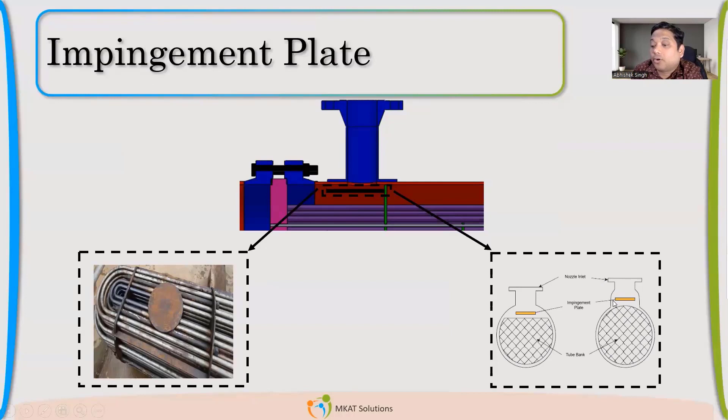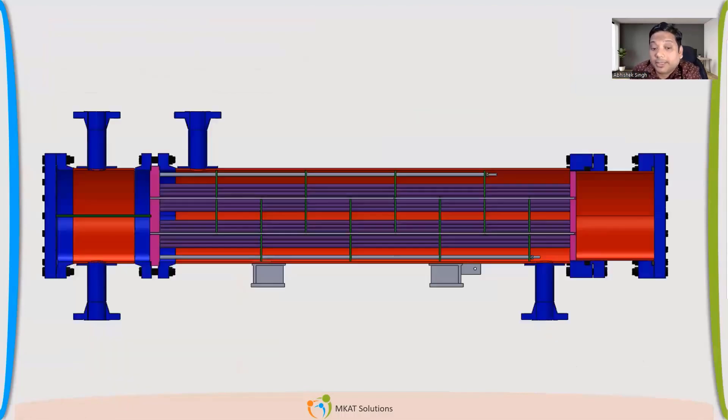Or we can have a nozzle construction like this, right hand side. So the nozzle itself will be provide the space for the impingement plate. Because if you are not doing it, if you are not providing in the nozzle, then your size of shell becomes large. So if the shell size is becoming large, tube sheet also will become large. So overall cost will increase just because of that impingement plate. So rather than, if I provide a nozzle like this, just one nozzle, I have to make it little large so that I can place my impingement plate there.